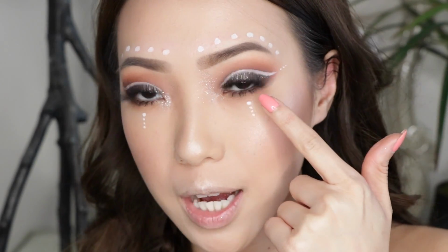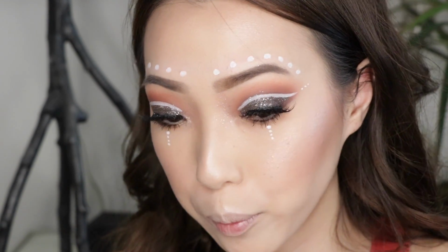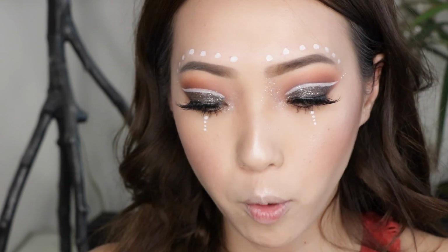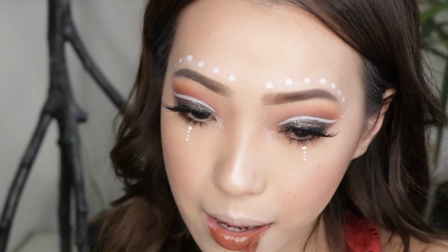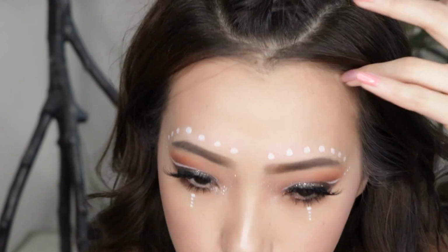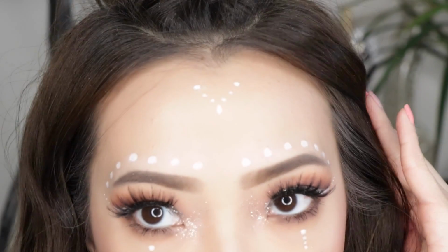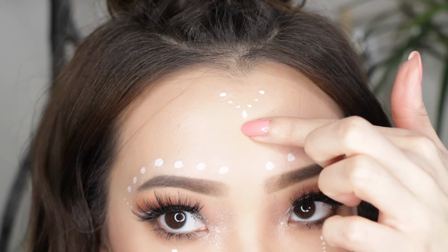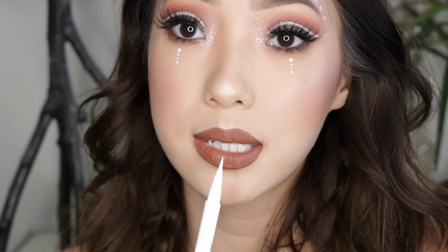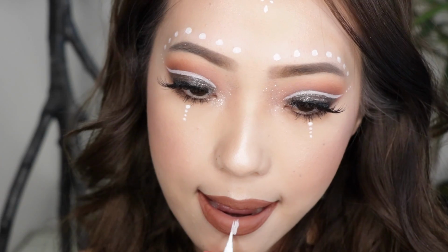Okay, I just made a couple more dots underneath my eyes and on the outer side of my wing. But for the lips, I'm using Dose of Color in the shade Cork. And I'm going to also do a little lip design on top of this. I wanna do more dots on my forehead. I feel like it's really bare. So I'm just gonna do a couple more right here. I just made a tiny little triangle design with a little tiny baby diamond on the center of it. I'm just going to draw a white line right down the center. And that's pretty much the completed look.